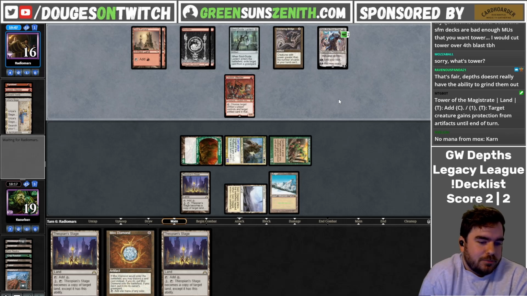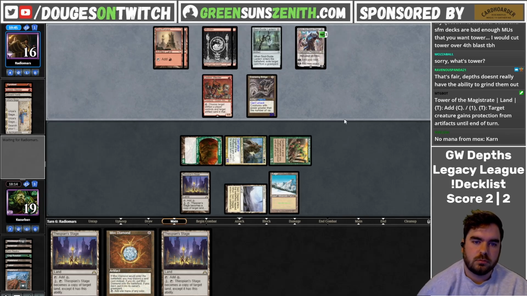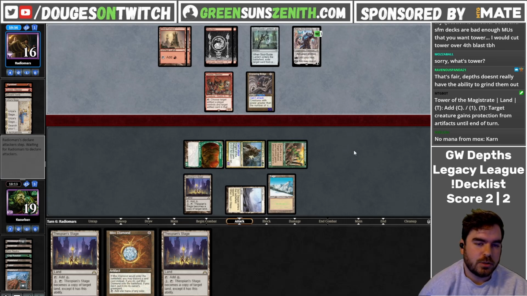Cool game so far. The double welder start was pretty rough, but... alright, so you're gonna make this a creature. One card in hand being Lattice. Now we have to just high roll into removal here.